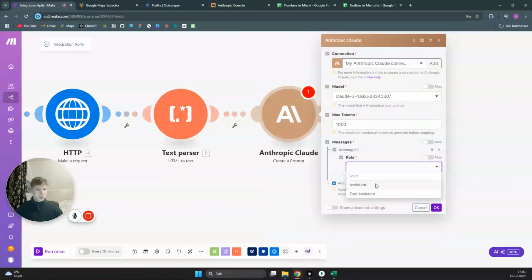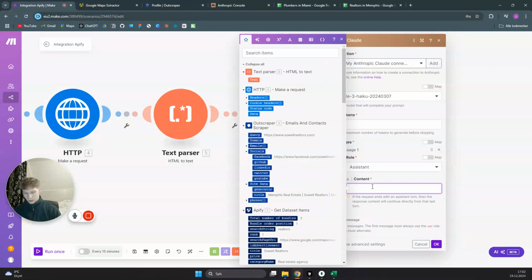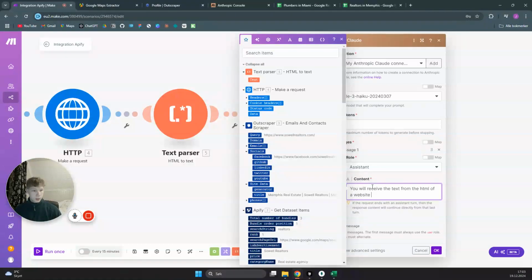For the system message or the assistant message, we can say that you will receive the text from the HTML of a website for a business.